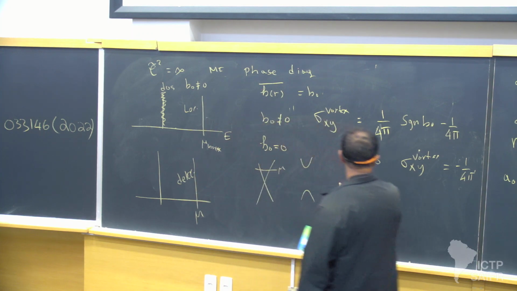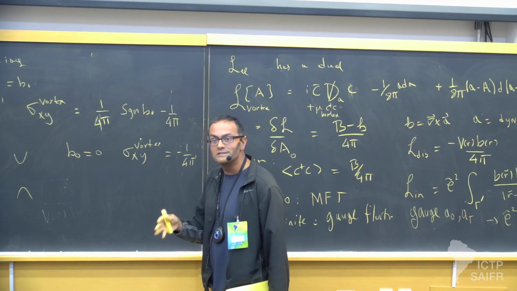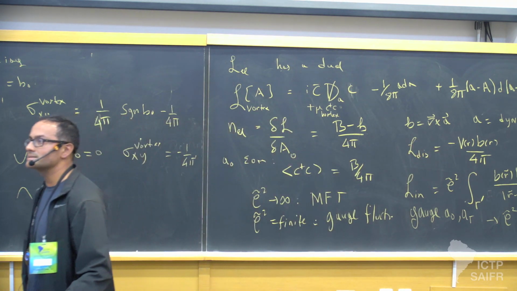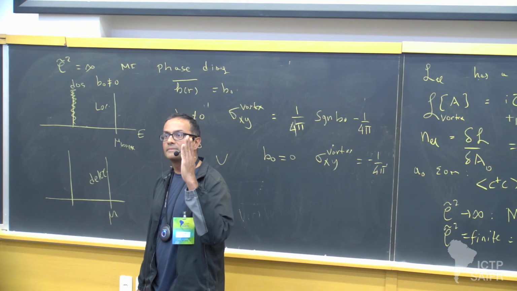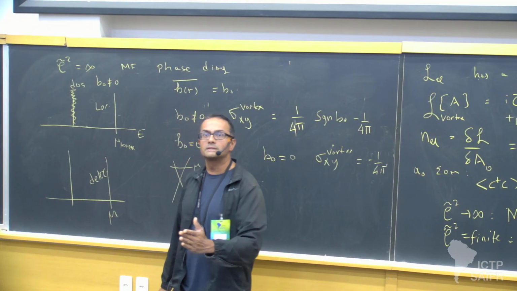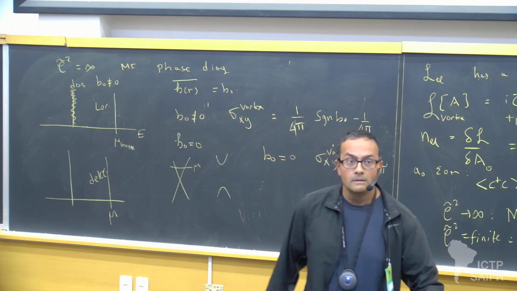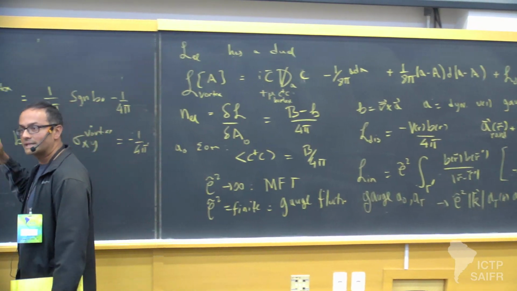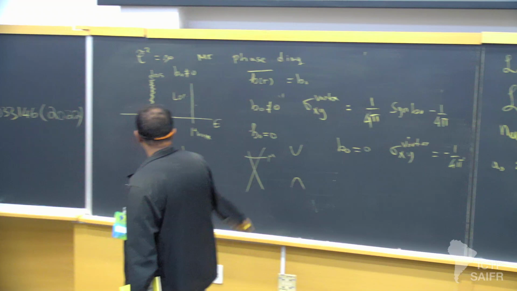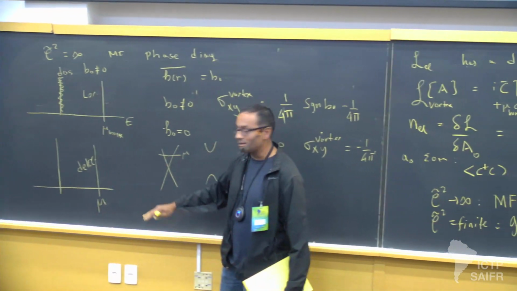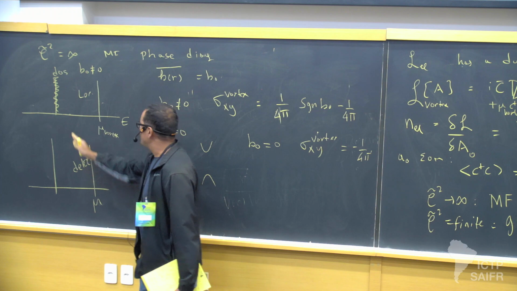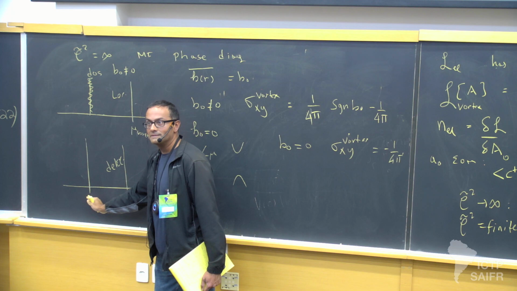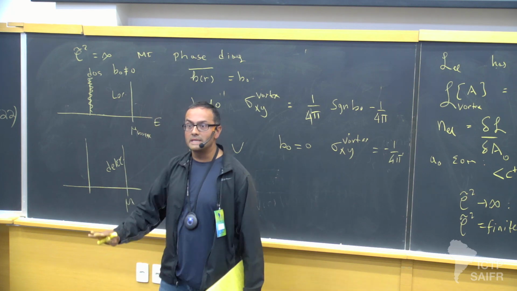The reason for that is because the Hall conductance is minus a half in units of E squared over H. So I'll say it in words. The Laughlin gauge argument says that if states at the Fermi level are localized, the Hall conductance must be an integer. So the contrapositive of that argument is if the Hall conductance is not an integer, the states at the Fermi level cannot be localized. Does that make sense? So what you have here is a dramatic effect where you go from having all states localized with a Landau level to all states delocalized without a Landau level. Okay? So it's an extremely interesting effect.